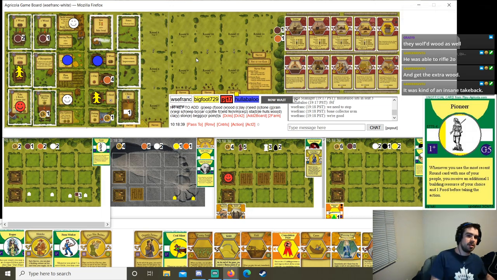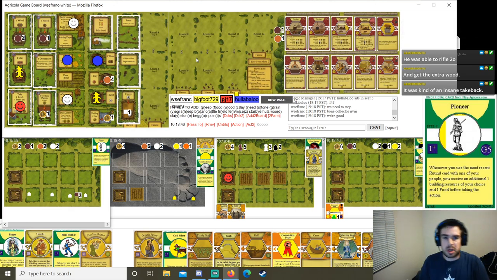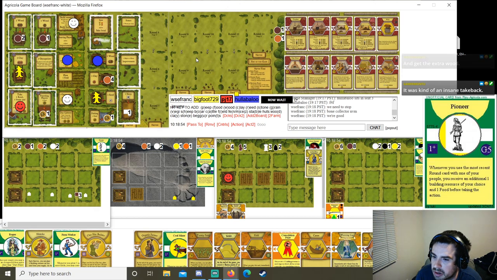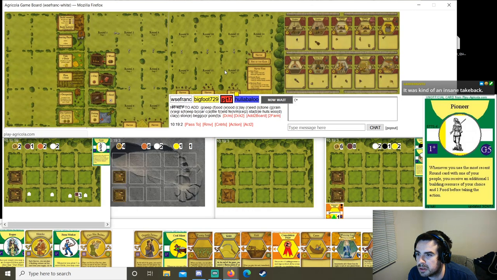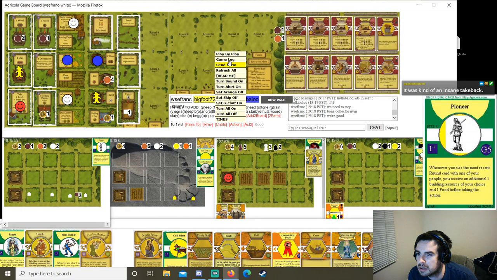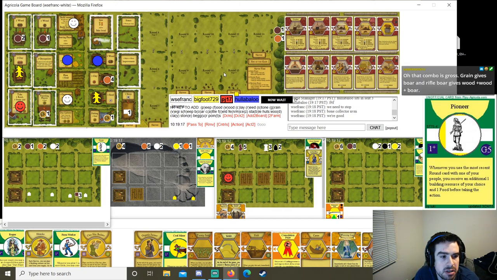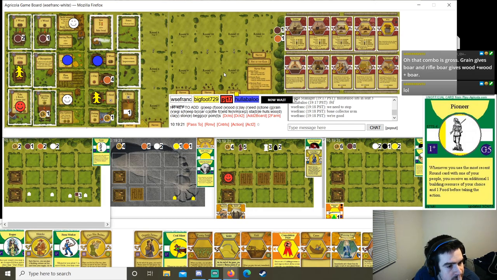I thought it was an obvious first action, one grain with Field Watchman in the game. Especially because you don't know that I'm gonna steal the South Pole Explorer. Whatever. I just don't care to argue. Is this the thing where my board doesn't update? Yeah, that's why he went from 2 to 10 food. But yes, he got to wolf on the wood. Grain gives boar, rifle boar gives wood plus boar. And then you rifle the second boar and get another wood. So that's why he was able to get so much wood.